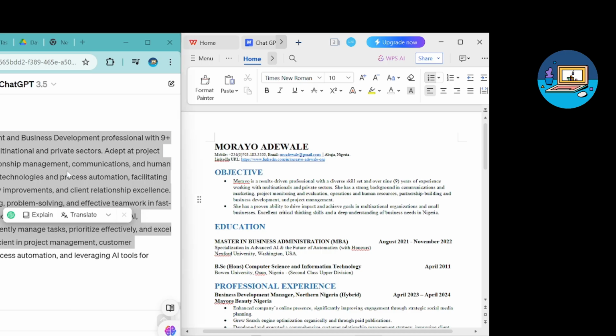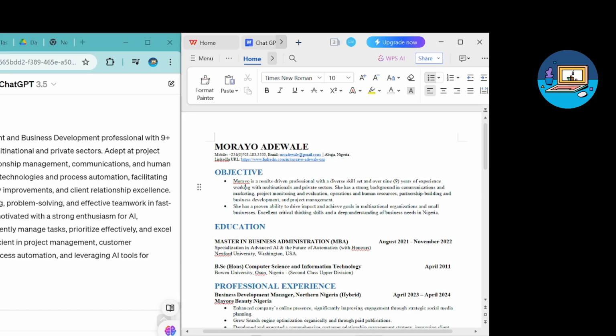So I said my first reason is because I don't want to change the format. My second reason is that I don't want to copy from ChatGPT and paste in my CV because I've seen a couple of materials online that point to the fact that it's detectable. Things copied from ChatGPT can be detected through certain software.